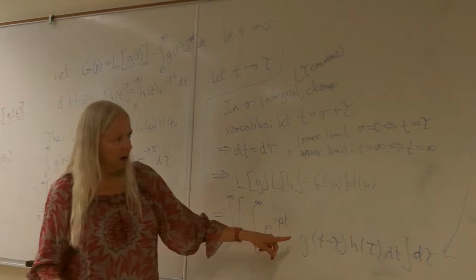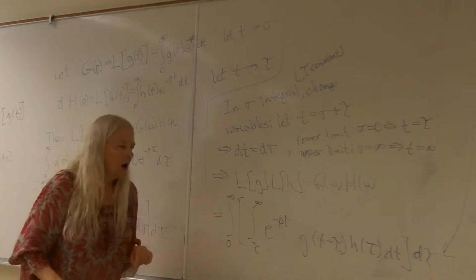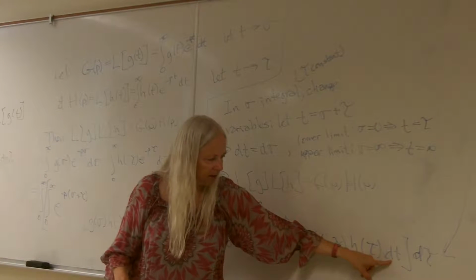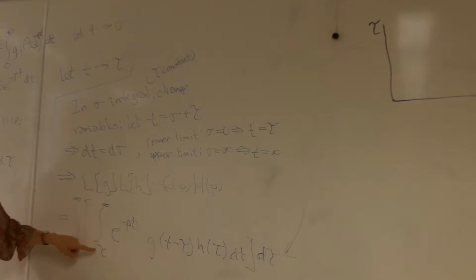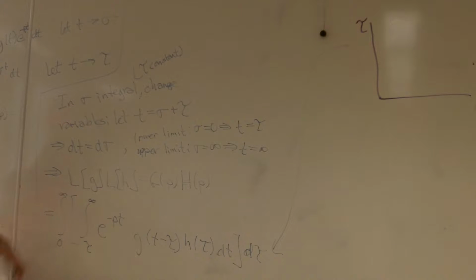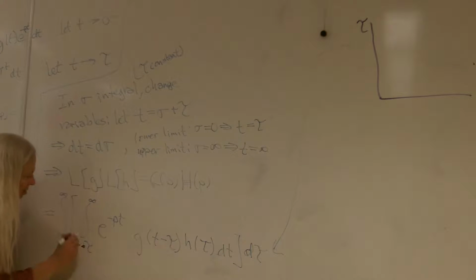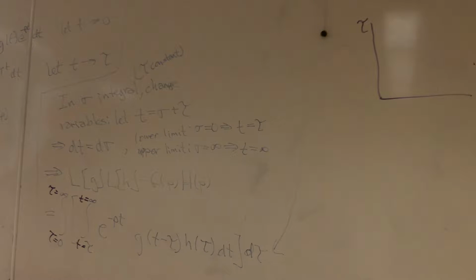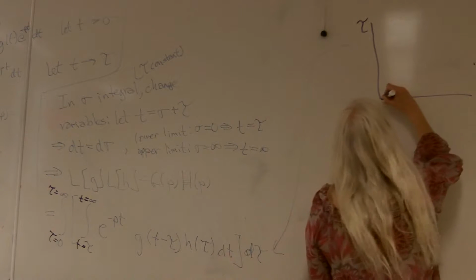So let's think about, in that tau t plane, what we're integrating over as we do this integral. So the first thing we do is the dt integral. That's the inner one. And we're integrating from tau to infinity. In other words, t starts at the value tau and ends at the value infinity. Whereas these were limits on tau. So in other words, the lower limit is defined by a line in that plane, the line tau equals t.